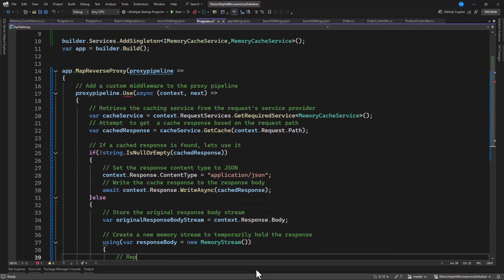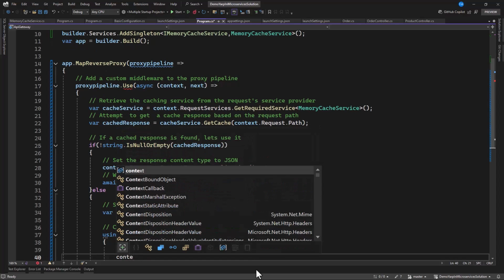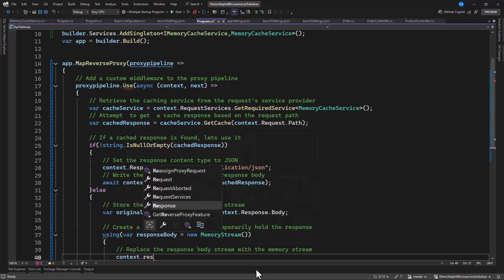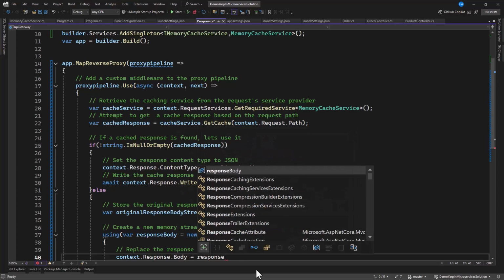So let's go and replace the response body stream with the memory stream. In that, this is what we need to do. We're going to say that this context.Response.Body that we have in here, we're going to assign it to this responseBody that we have.